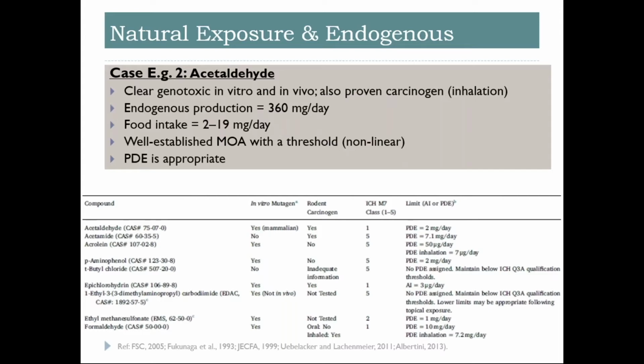So there is actually strong evidence on the mutagenicity and carcinogenicity effects of acetaldehyde, and they are considered as non-linear with a practical threshold. So here again, PDE is considered appropriate rather than TTC or AI for oral and IV routes. There is a published PDE for acetaldehyde in a reputed journal, using a similar concept as explained earlier for formaldehyde.